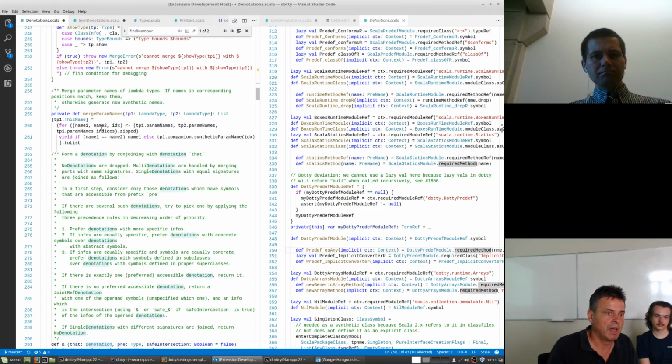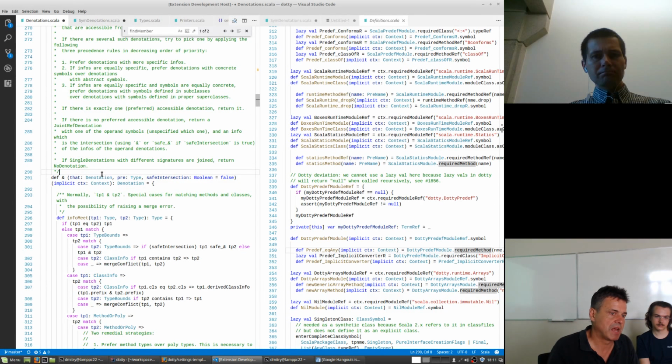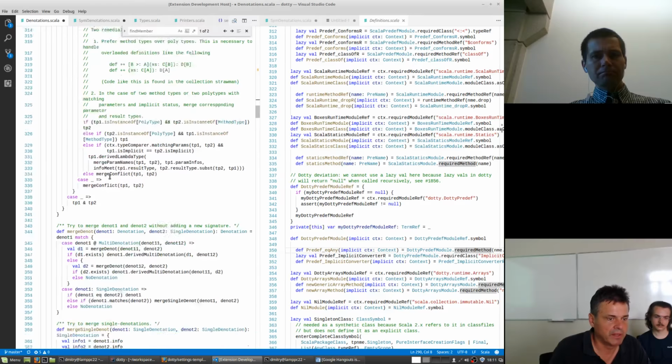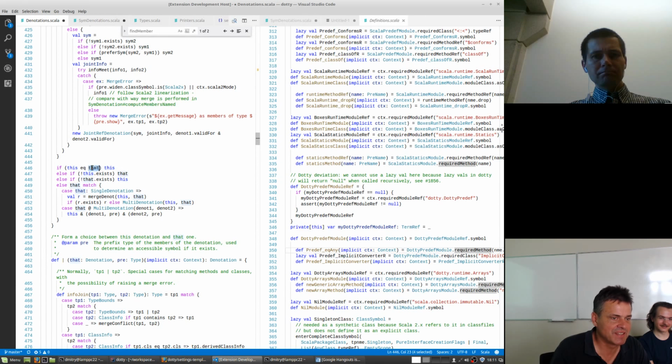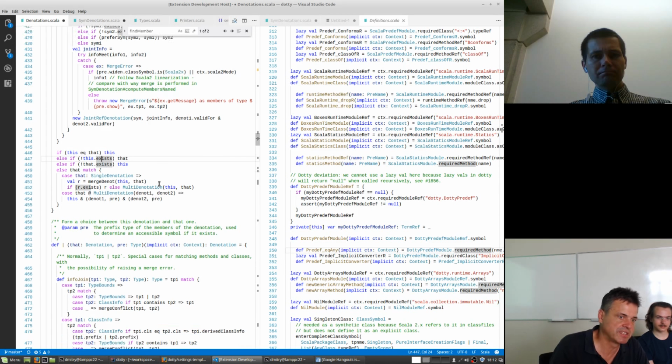Essentially for that I need this join operation, which says, I have a denotation and another denotation which maybe came from two parents, and now I need a denotation that's both of them. That's a very tricky thing to do. Let's see. If it's the same denotation, then that's okay. If one of them is a no denotation, so that means it doesn't exist. Exists is typically a thing that we have on many things, which means it's different from the no-denotation sentinel. So if one of them is a no denotation, that's simple: pick the other. If we have a single denotation, then we have this problem. If we have two multi-denotations, then we have to pick the alternatives that are the same and merge those. That's the hard part. If you have two single denotations, it's easier.